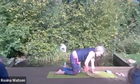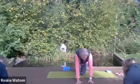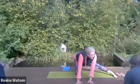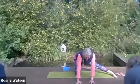Hopefully you're a little bit warmer already. So from here, we're going to stretch the right leg out to the side, in line with the knee. We did this last week, but only Sarah was here, so that's not very helpful.